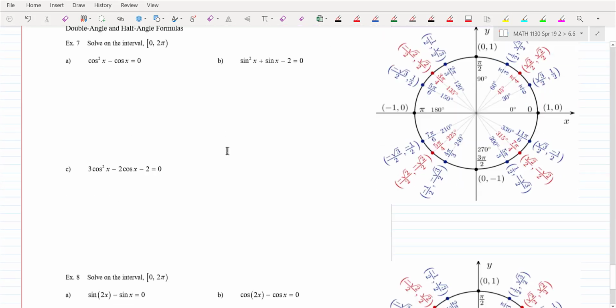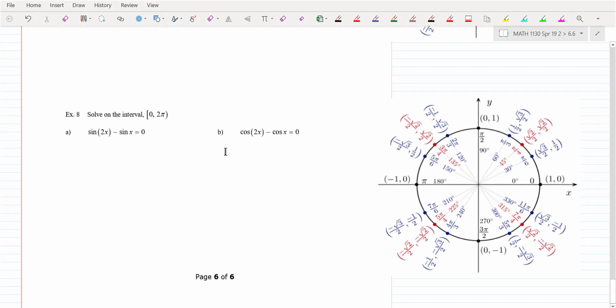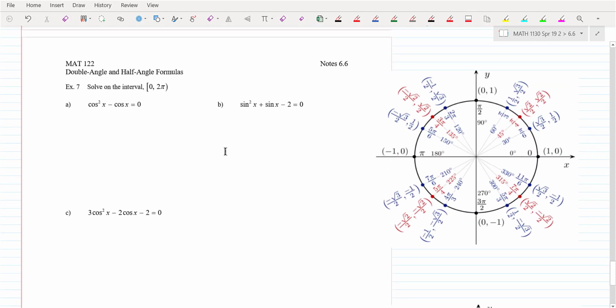Okay, so the next one, this is kind of where you get into some factoring and identities. The other thing that you want to do is anytime your trig equation has a second power or higher, then you have to think about factoring. It kind of looks like a quadratic equation, so you think of it the same way. You get one side equal to 0, and then you attempt to factor, okay? So the big deal is factoring this.